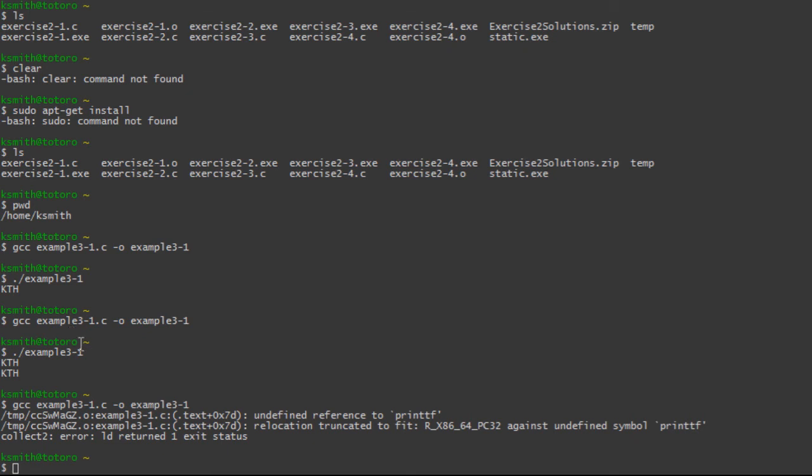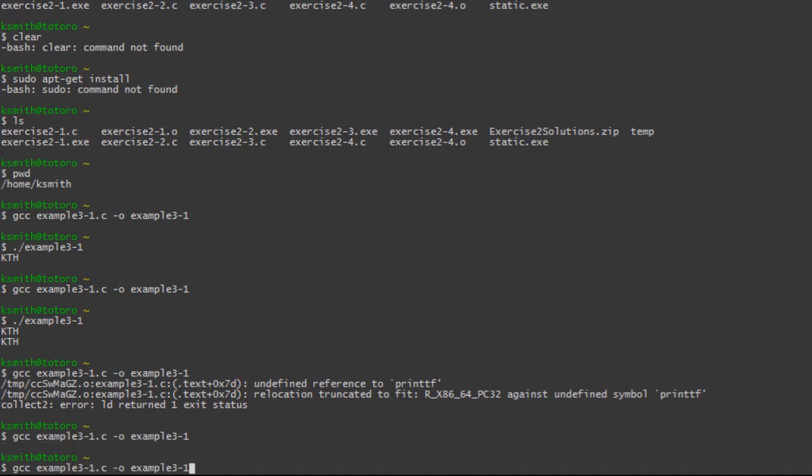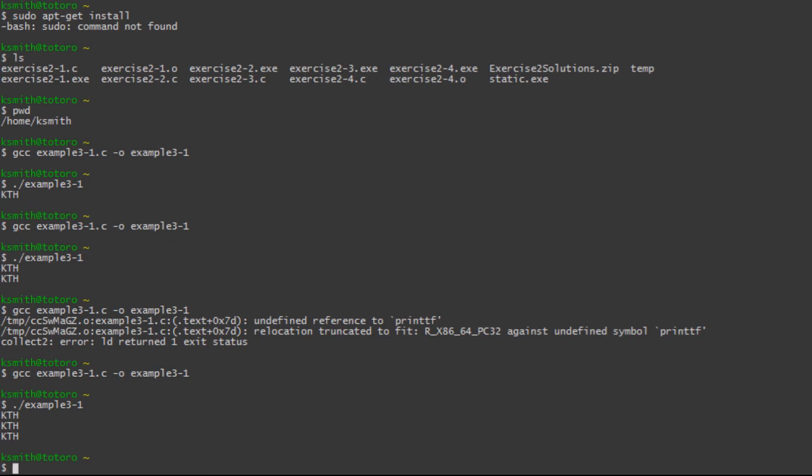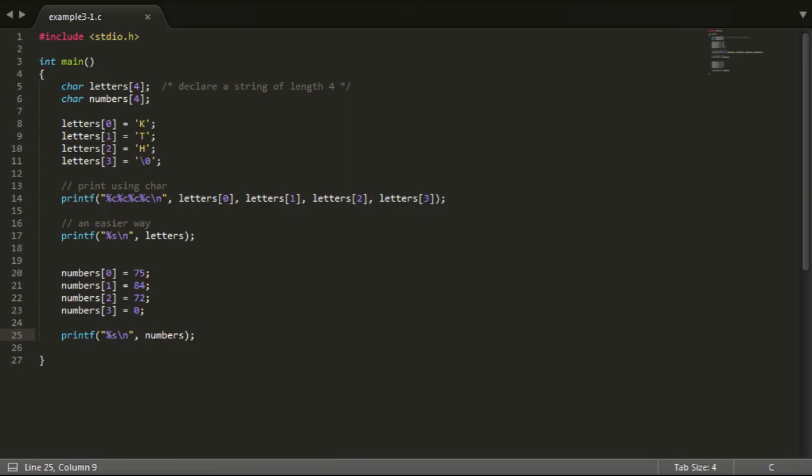I mistyped printf. Let's fix that and save it. Okay. And now you can see that it printed out KTH again. So these values that I wrote, 75, 84, 72, and 0, are KTH and the end of string, or the null character, which denotes an end of string.